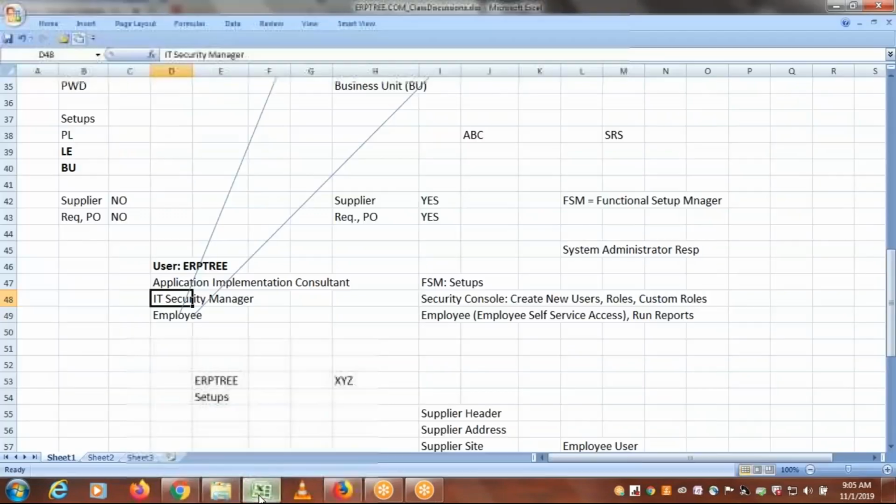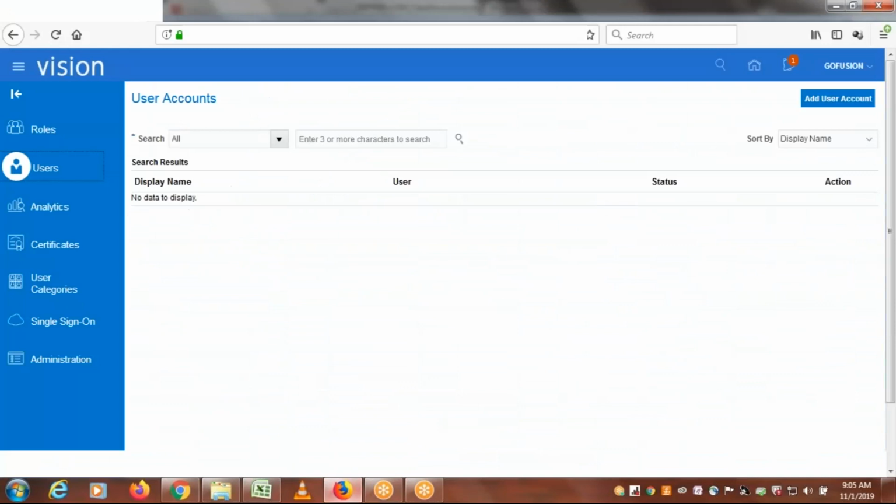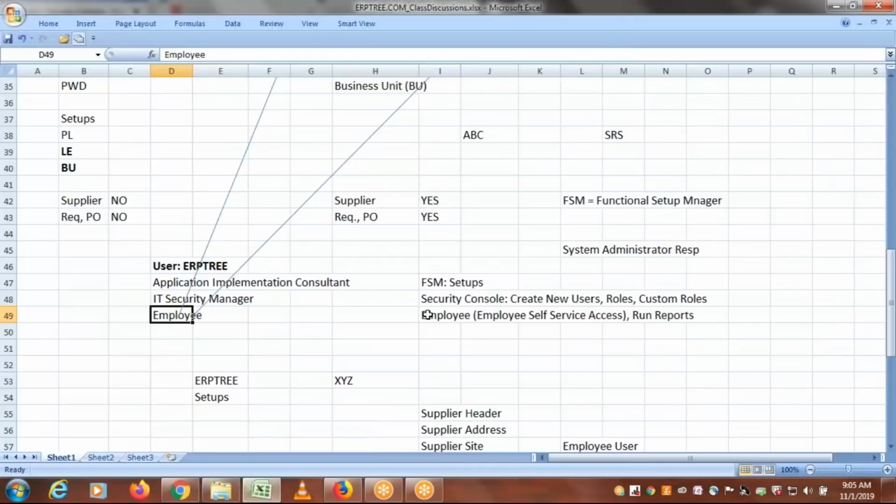The next point is the employee role we also assigned to that user. If we assign the employee role to the user, what access will this employee role provide? As already discussed, this role will give the employee self-service page access and it will allow us to run the reports.